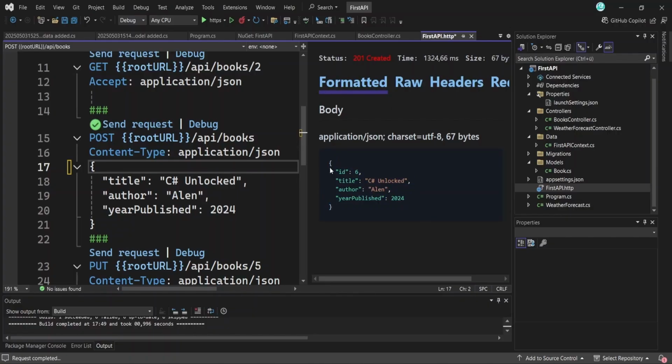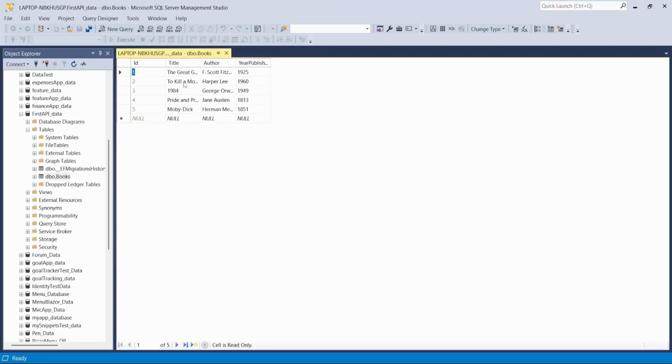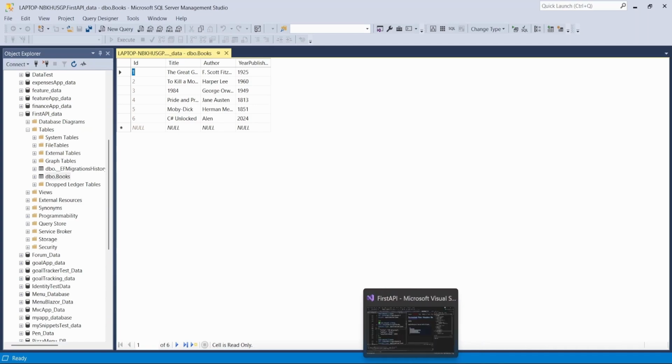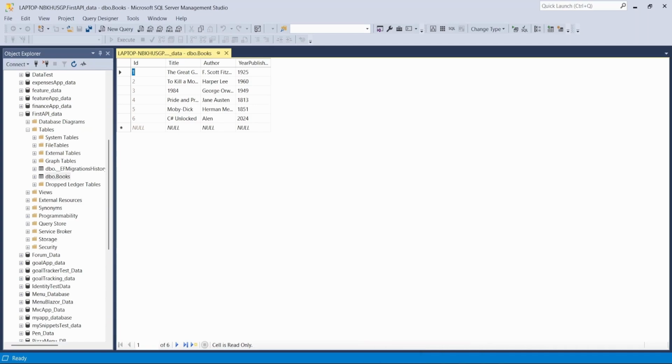This was the book that we added to our database, and we can test this in our database. If we go to our database, click here on Execute SQL. So we can see this data was stored in our database. My book here with an ID of 6. So this also proves that this is working. All of our data persists now in our application.